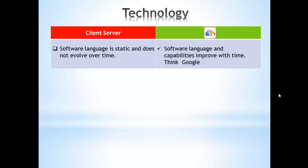Literally, the language we used 8 years ago and the language we have today is two totally different things. You could never do that with a client-server system. So what does that do for us? That gives us whole new worlds of possibility going forward on a whole bunch of different fronts, whether that's integrations or research or a whole bunch of other things, which I'm not going to go into too much here, but the point is that technology changes over time.